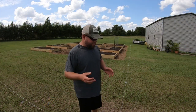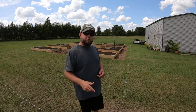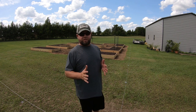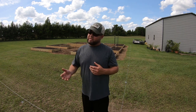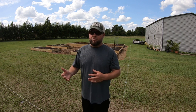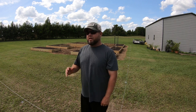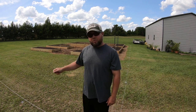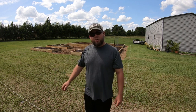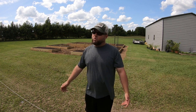All right, well, you probably can't see, but behind me, I now have every single post hole marked out. All the little spots for T-post and the bigger spots where I'm gonna put 6x6s and 4x4s to really help reinforce the fence. They're calling for rain for the next couple of days. I'll probably release this video somewhere around Sunday, so that ought to be into the rain. And they're calling for rain on into next week whenever I start back to work. So we shall see how quick I get to this, but I've got all my spots painted. The rain shouldn't bother that at all because it's already dry. And I can pull this string up at any time, come back, start drilling these holes, pounding these posts in, and we'll get fence up soon.